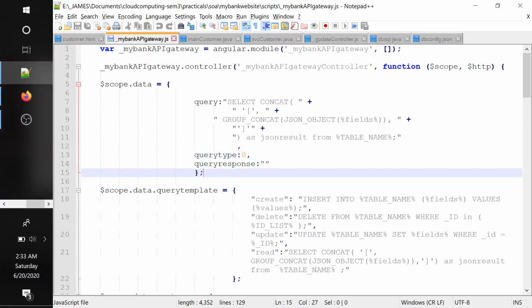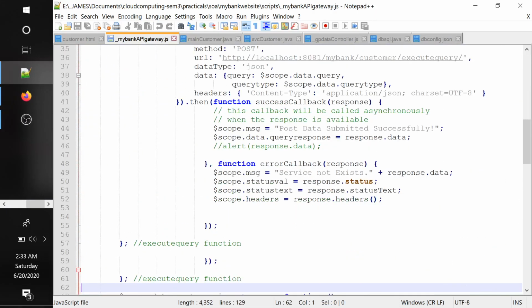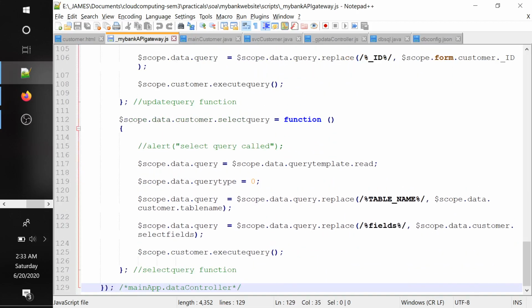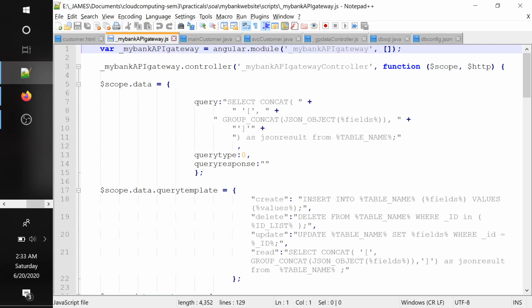Okay, so you notice I've used AngularJS in this. This is AngularJS code, which is JavaScript code. AngularJS is nothing but JavaScript where a lot of functionalities have been implemented for you and kept ready. It helps you create an application very easily by using the MVC architecture.